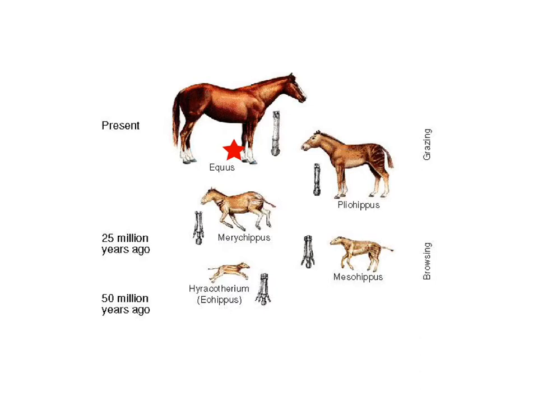We can also look at how individual organisms or groups of organisms have changed over time. One example is a horse — here's the modern-day horse and here's the bone structure of its leg. It has a single toe; it's walking basically on one toe. Its most ancient relative, the Hyracotherium, had four or five toes, more like a dog's foot. Over long periods of time, the horse evolved from three toes down to a single toe, and also grew much larger — starting out as a very small animal like a terrier — all due to changing habitats and environments.